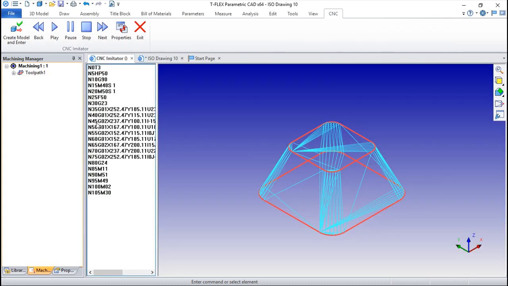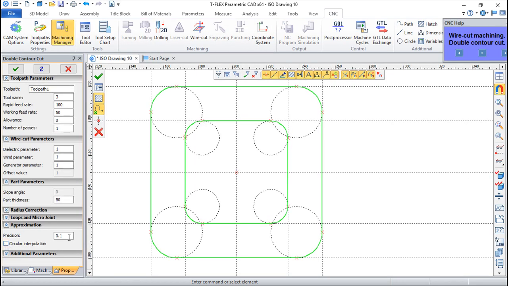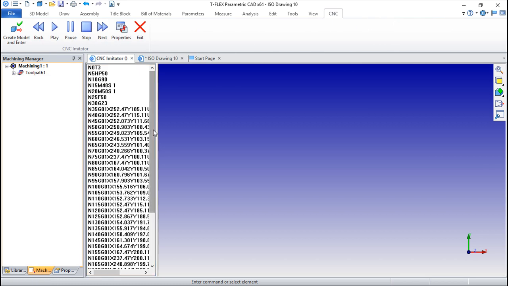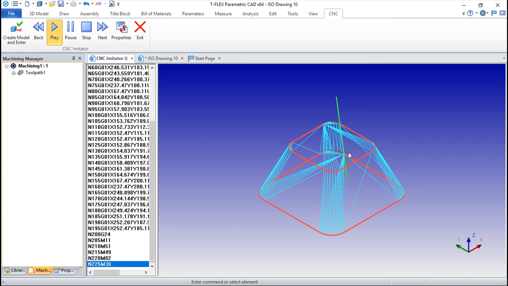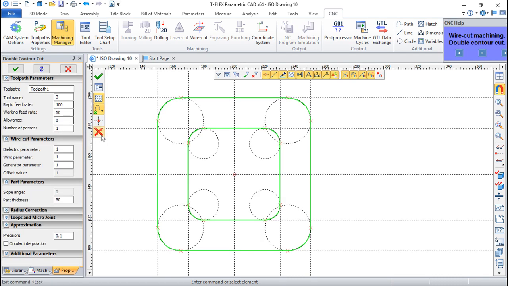We have this G02, which is arc, so it will calculate a few points. Okay, you see the size of the program. So if instead of this I take the circular interpolation and continue to give the same parameter, let us calculate it also, and you see the size of the program. It will do the same thing, but it will put a lot more points in each of the radius. See the time it is taking in each corner. Okay. So apart from that, I think it's quite easy to calculate and to program this.